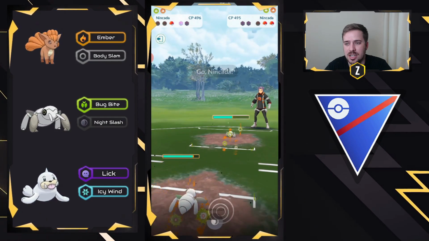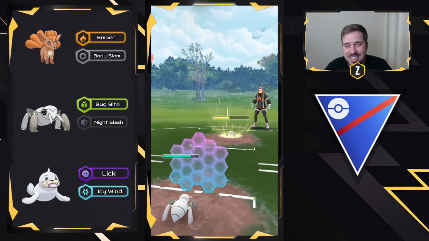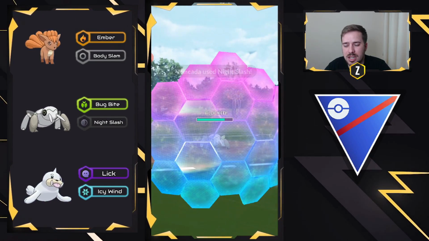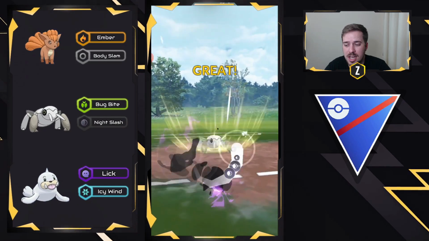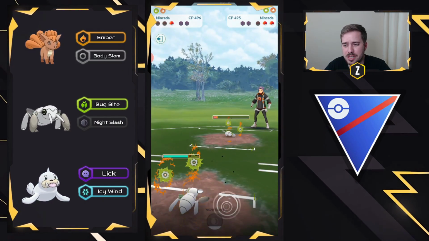It's a Nincada versus Nincada fight, but we do have a shield. They are going to throw the charge move. It's going to be Night Slash. We're going to go ahead and shield that. And this is where Bug Buzz would definitely kind of help out to close out a bit better, but we're going to go ahead and go for Night Slash. It's not going to be enough to KO. I was actually surprised how much damage it does in the mirror. It does a decent amount of chip damage right there.